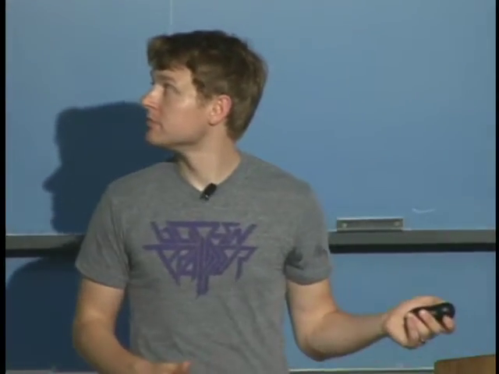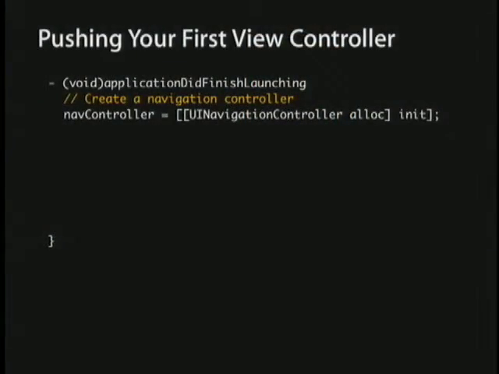So we've got pushing and popping. We talked about this a little bit a couple slides ago, but let's go through the startup of your app and how you get your first view controller onto the stack. So here's just a sample. We're in our application did finish launching method, and in this case, we're creating a navigation controller programmatically.